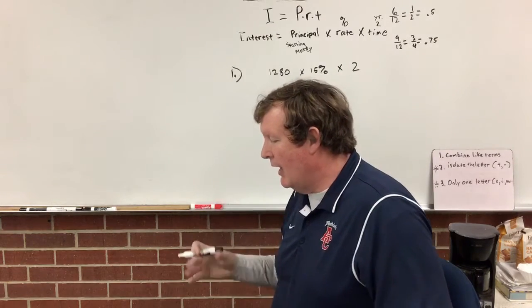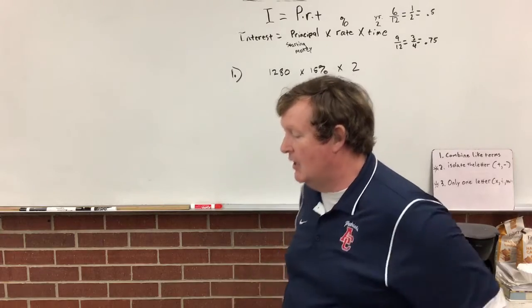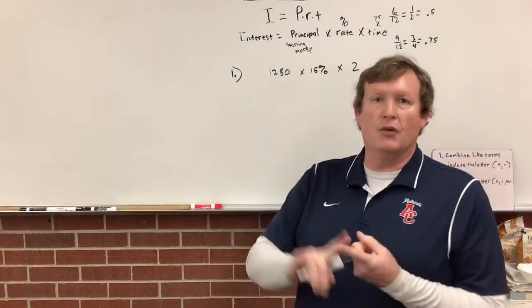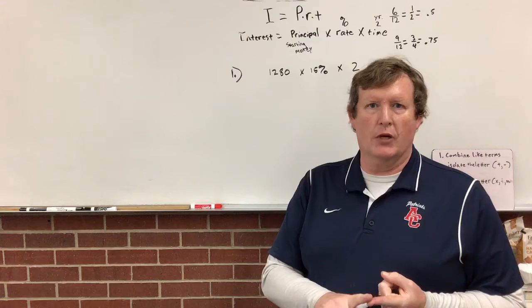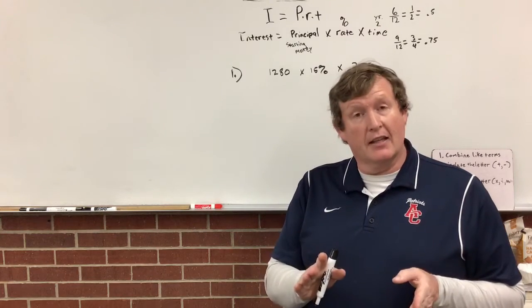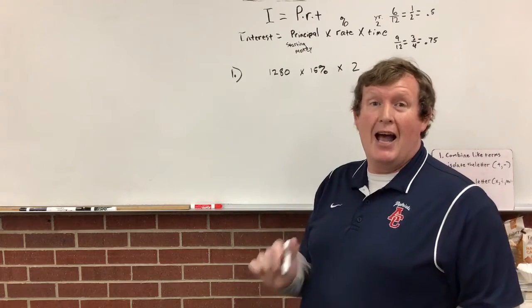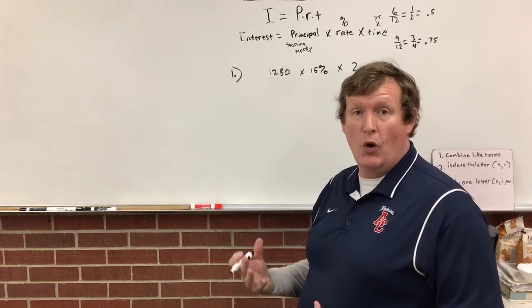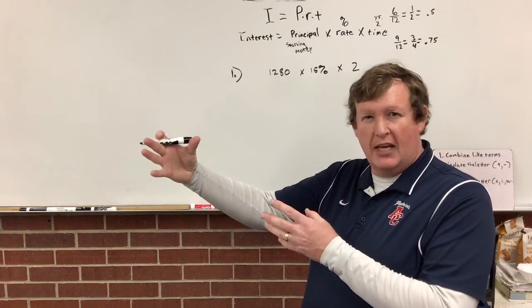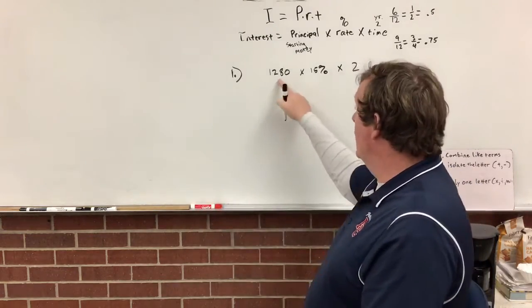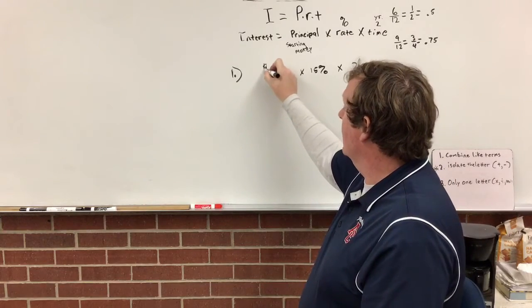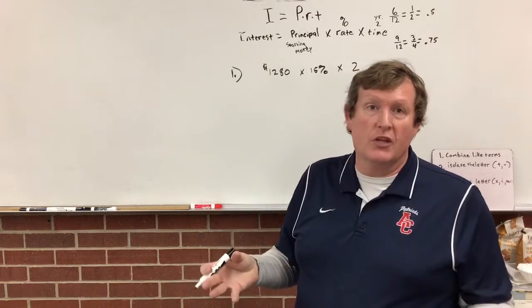Now, in our answers today, they want us to give 2 different things. First of all, they want to say how much interest we earned. The second thing that they want us to do is then say how much would you have total then. So you take your interest answer and add it back to the principal. Okay? I'm going to work through this first one with you together.